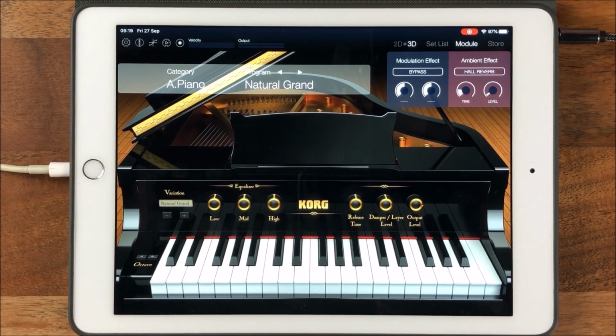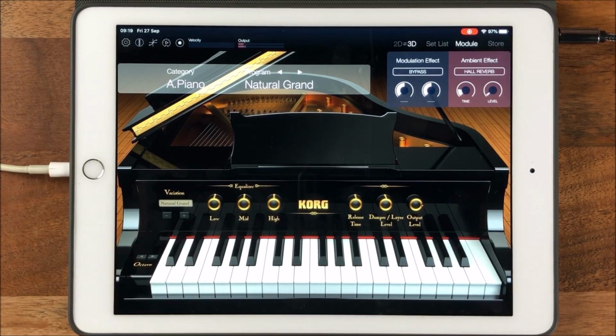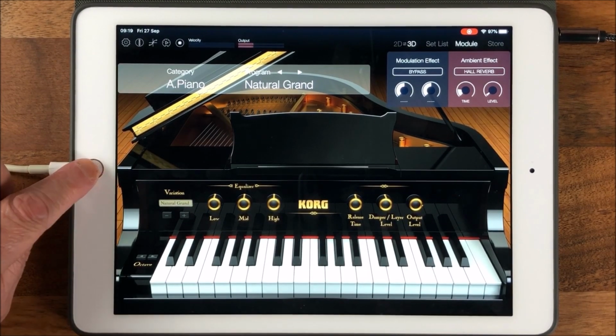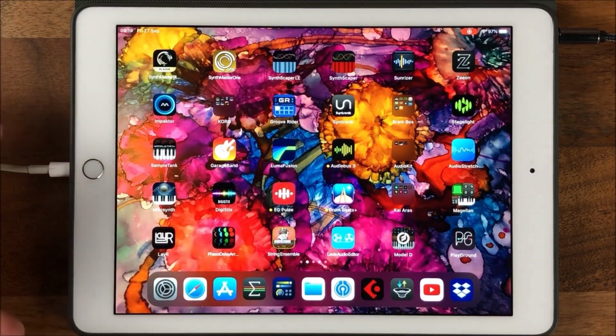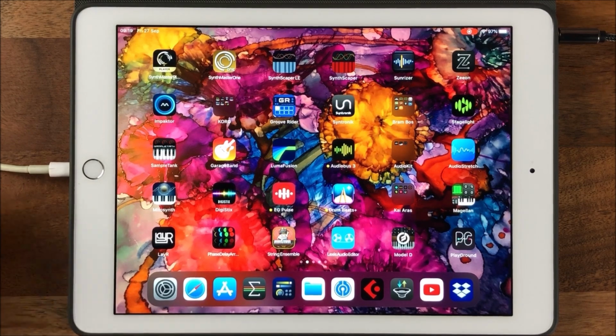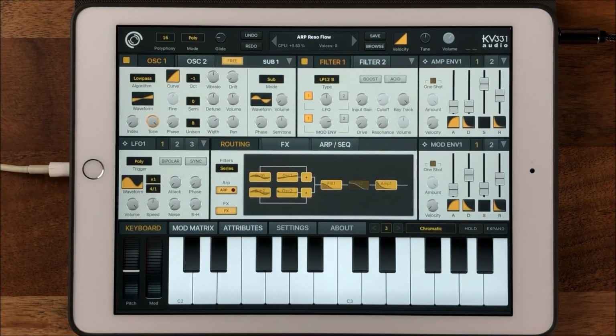Now, bearing in mind that when you screen record, there's no kind of pointer, so you'll just see the keys moving in Module. So if I play the little Arturia, okay, let's have a listen to it. Another app. Now, app switching is super cool as well now. Works great, no problem at all. Let's open the SynthMaster One, because the first preset is an arp and you can really hear the stereo.